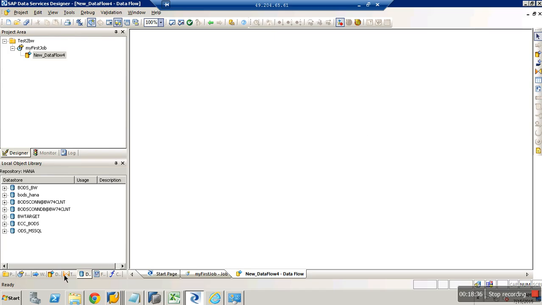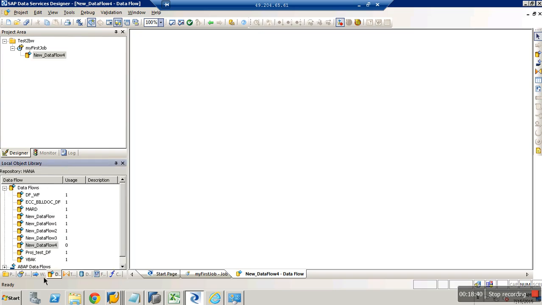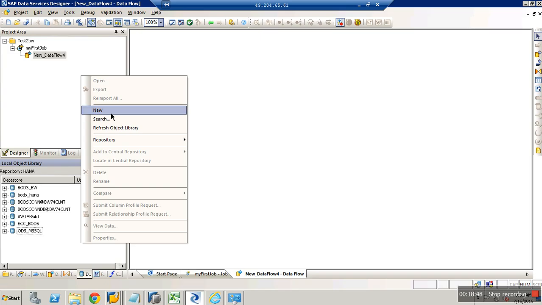I will have different links here. There will be many tabs for other files. Now I have to get into what data stores are in a tab. Okay, right click. Say what?